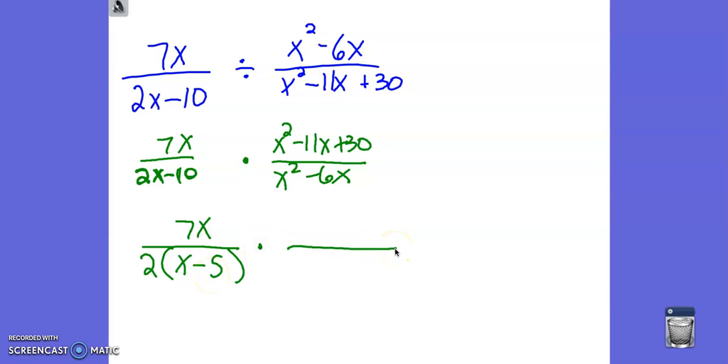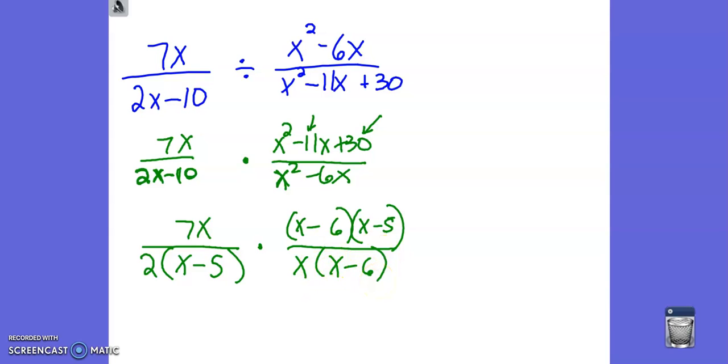So let's look at this fraction. I always tackle the numerators first, so typically I do. And so let's look at the trinomial. Again, look for what times what is positive 30, but it has to add together to be negative 11. So that would be x minus 6 and x minus 5. Now let's look at this denominator. How can you factor this? Well, notice there's a GCF involved. There's an x and then an x minus 6.